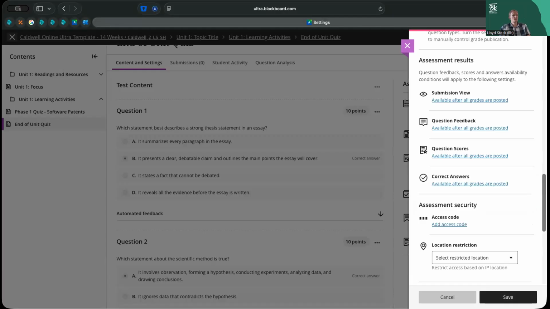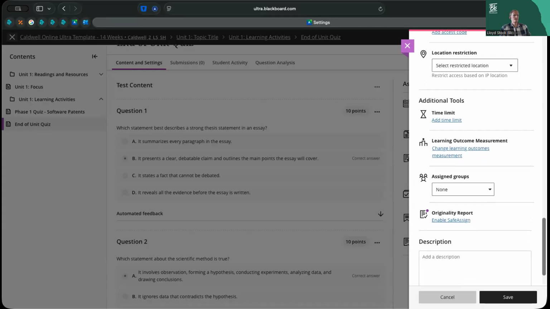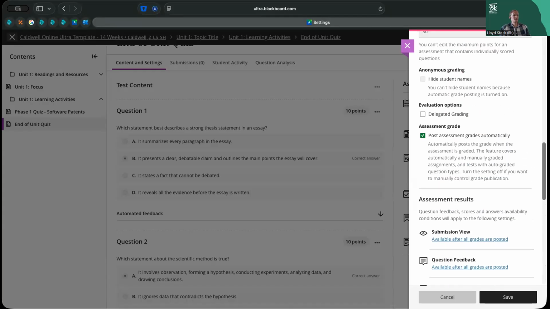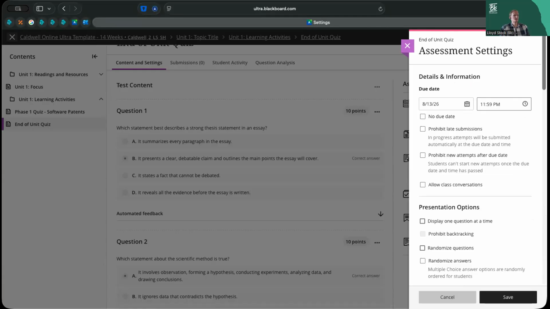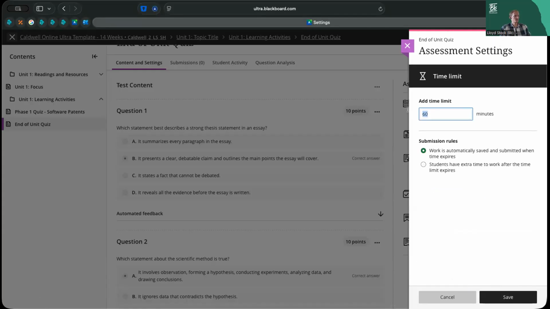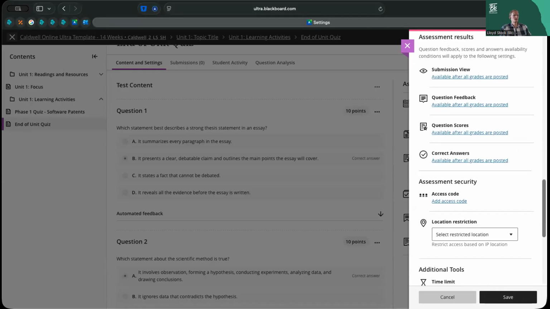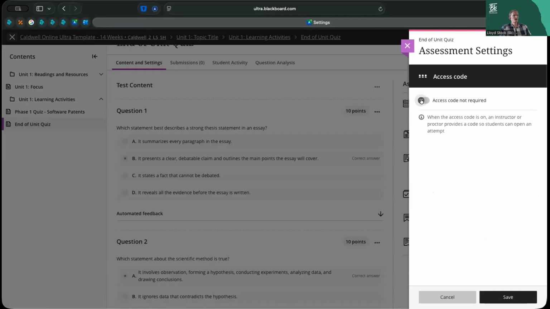Okay. So those are unique settings to do with the assessment workflow as it pertains to tests in Blackboard. And yeah, that's all we need to cover in relation to assessment settings. Let's just add a timer because I'd like to show you the student experience where this is concerned. 5-minute timer. Yeah, we'll add an access code as well, just so that you can see that.